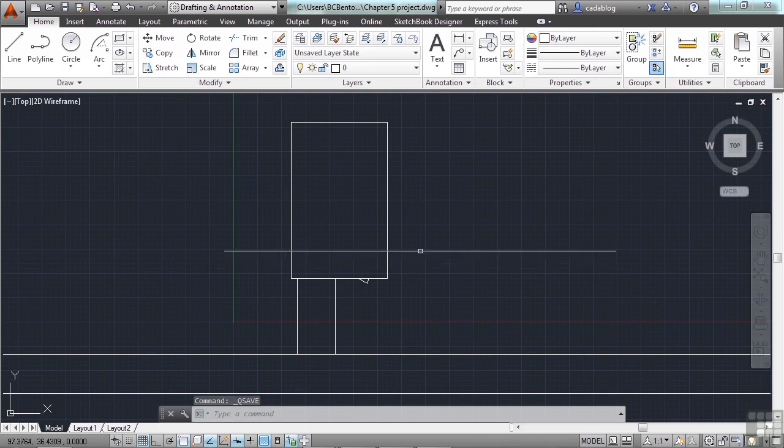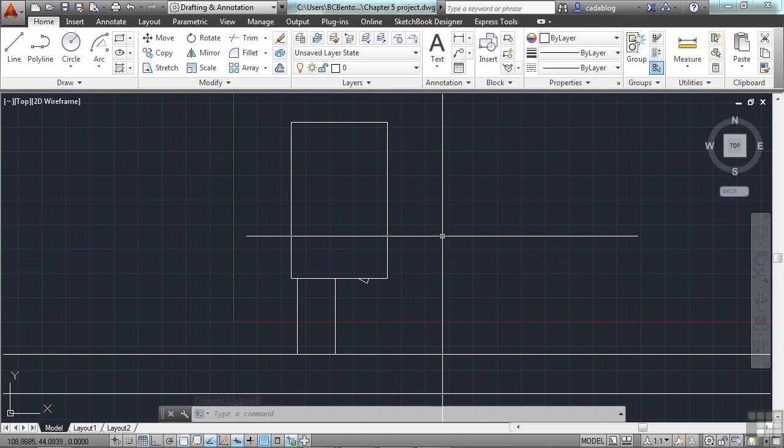Now my file has been saved. I won't lose my work. And since I saved it in the Autodesk 360 cloud, it's saved in the cloud. So my computer could literally blow up and burst into flames right now, and I would not lose my file because it's saved in the cloud. I could access that file, download it from any internet-connected computer anywhere, and that's cool.